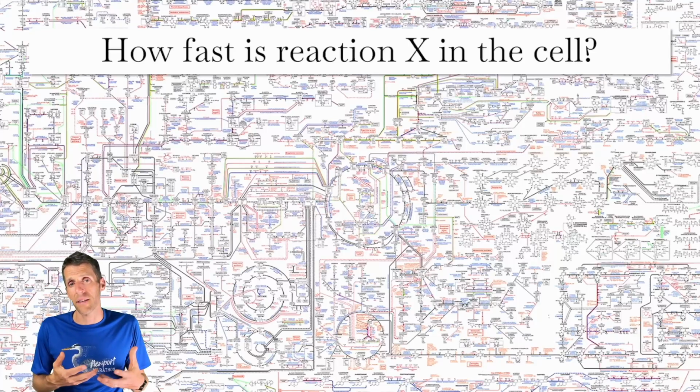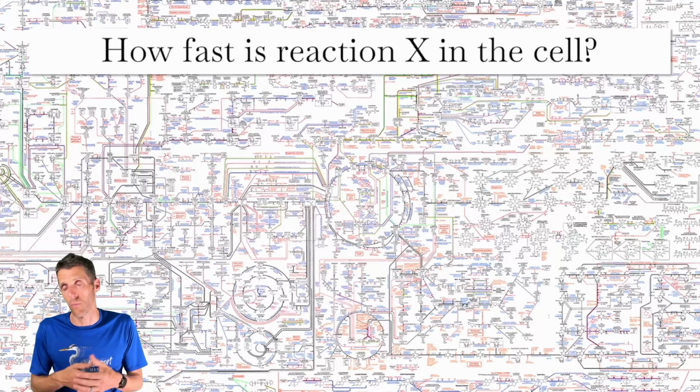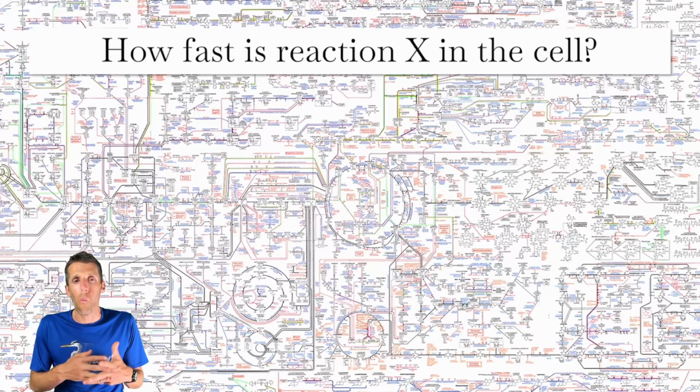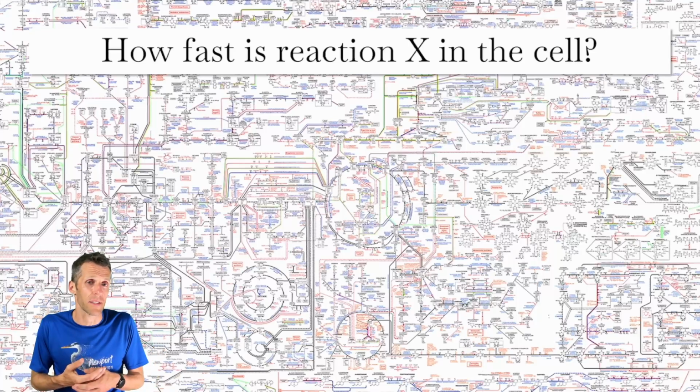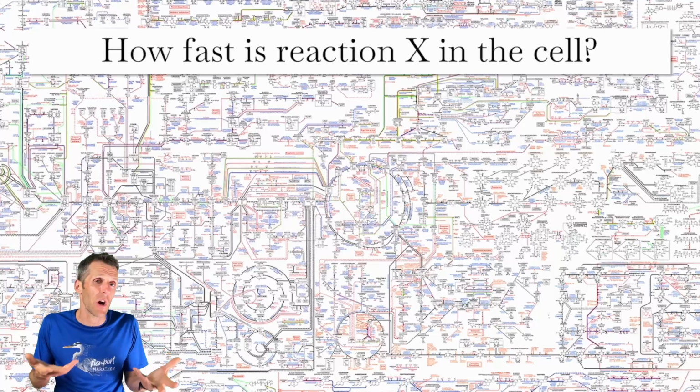So imagine for a second that you have a cell and you're interested in a particular reaction that's happening in that cell. And you want to know how fast is that reaction going given what I know about what's happening in the cell. This is a good point to pause and think about it for a second, but what sorts of information would you need if you wanted to actually do that? If you wanted to guess or to estimate how fast a reaction is going in a cell? So go ahead, pause that for a second. What do you need to know to guess how fast a reaction is going in a cell?